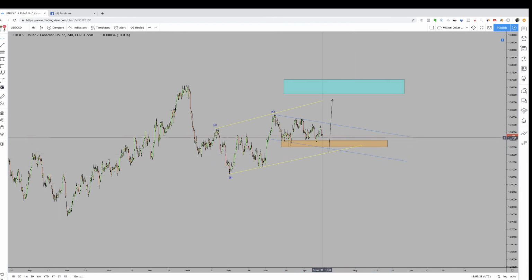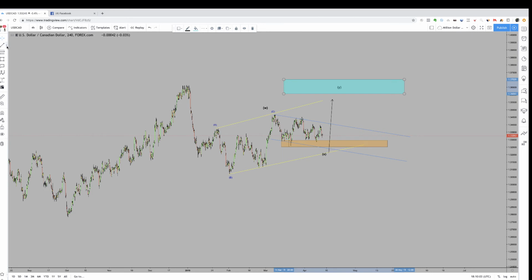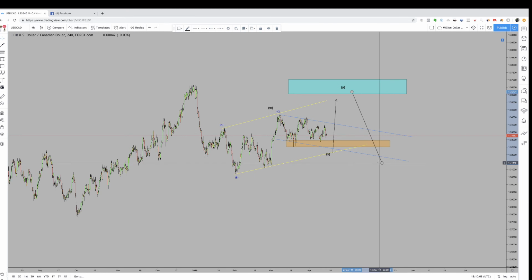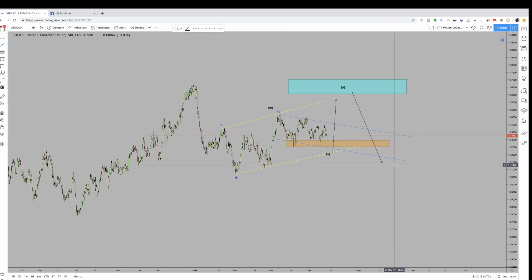So let's see what price gives us. Like I said, I believe we could definitely be forming a complex pullback. And here, once we get up here, price will probably, kind of like our gold analysis, give multiple trading opportunities. Once we come here, it's just called a flat pattern, you all, that I believe it is forming. So we're going to get a lot of up and down before price probably just moves with the trend.